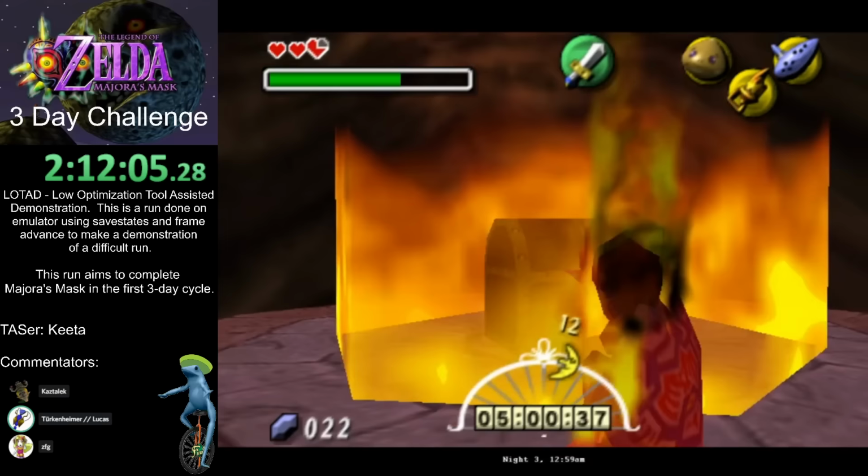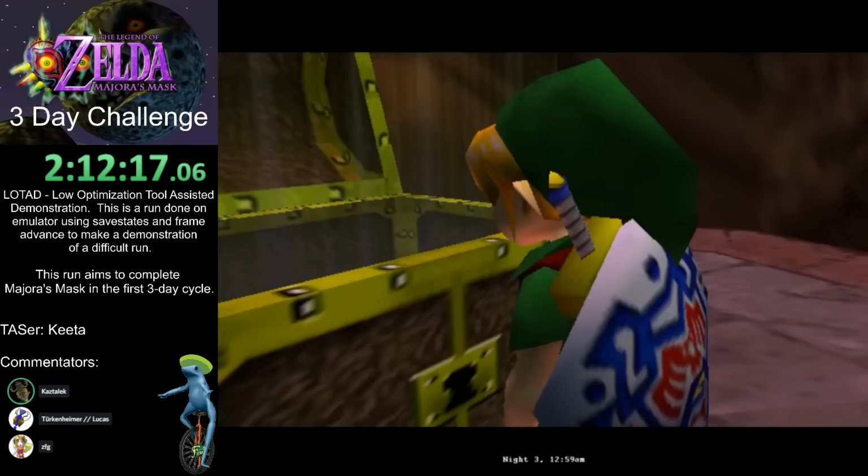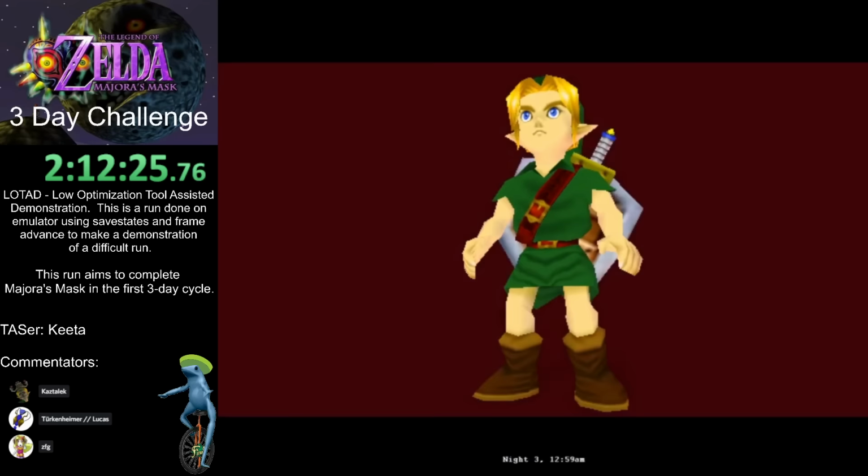That's cool. Yeah, you can open the fairy, or you can open this chest if you take damage and then hookshot it fast enough afterwards. Alright.